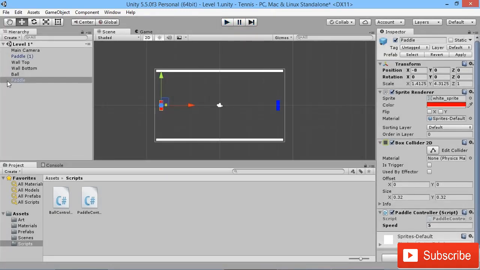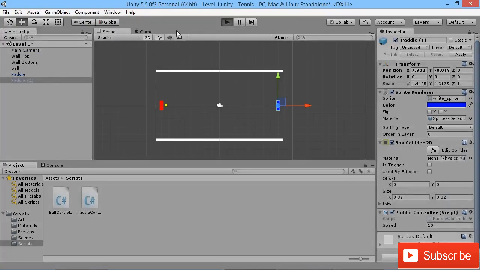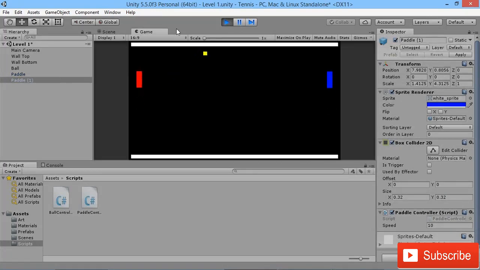Here we go. We'll stop the game. As I said before, when you make a change when the game is running, it doesn't apply to the game outside of it. So we can see we changed our speed to be 10, but it's gone back to 5. So let's actually set that to be 10 by default. Then we're going to apply all these changes to our prefab. So we're going to hit apply like that. And now on our other paddle, I'm actually going to move this down in our hierarchy below our first paddle, just to keep them together nice and simply. But we can see we've got our script now applied to the other paddle. So if we hit play, both of our paddles now will move up and down together.